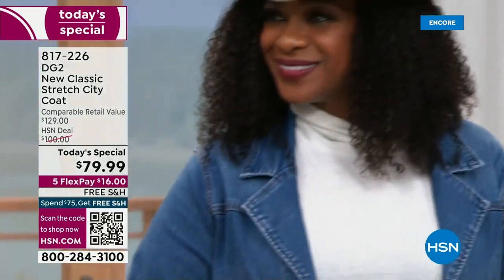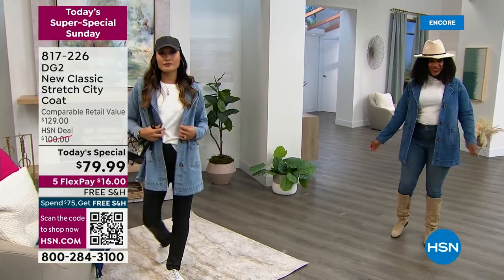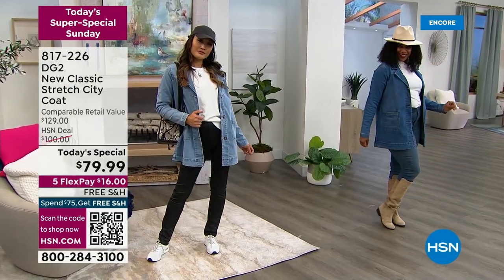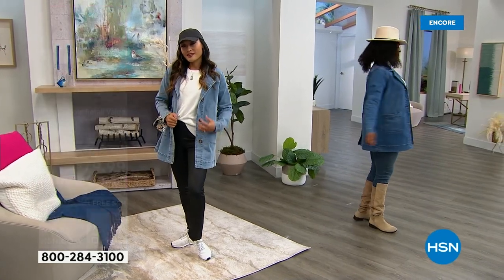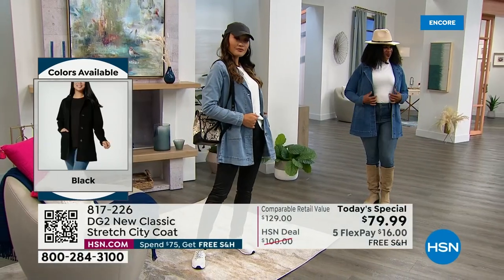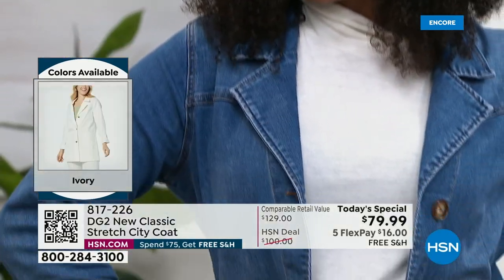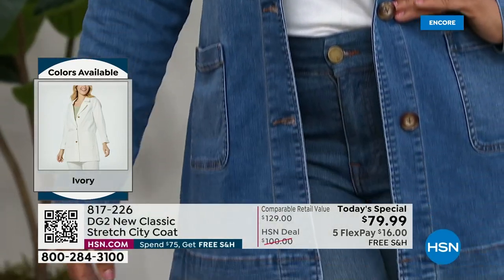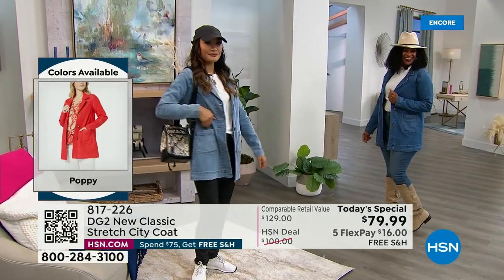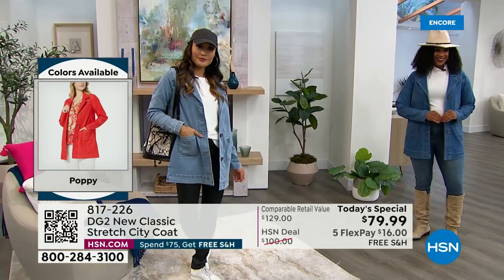Let me tell you what we borrowed from. The trending jackets and toppers for the season are oversized blazers, trench coats, and three-quarter jackets — all of these are trending right now. So we kind of married all of the styles. We stole a little bit from a peacoat, a little bit from the oversized blazer trend, a little from the trench styling — and we removed a lot of bells and whistles that you really don't need because we want this to work whether you have a small bust or a big bust, whether you're round in the tummy or very straight up and down. We wanted it to be comfortable in your upper arm where you can stretch, move, bend, drive the car, and never think twice. We didn't want to overwhelm you with a duster length, so we gave you what we call a fingertip length.